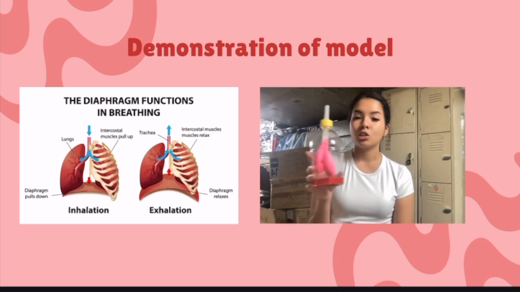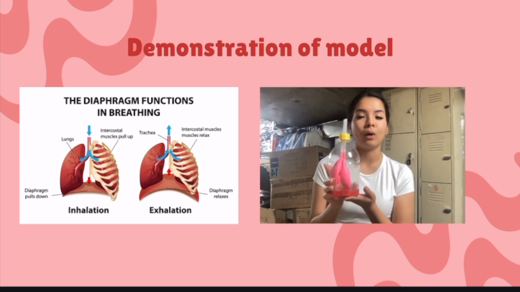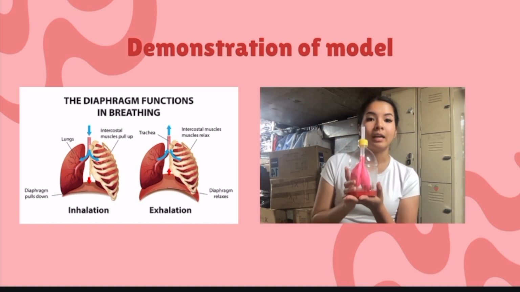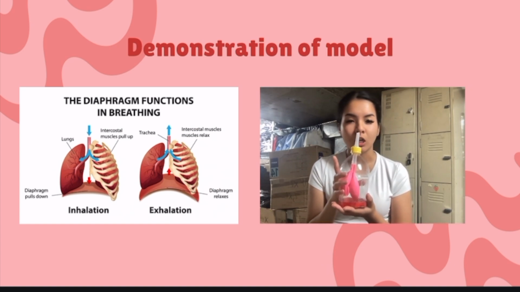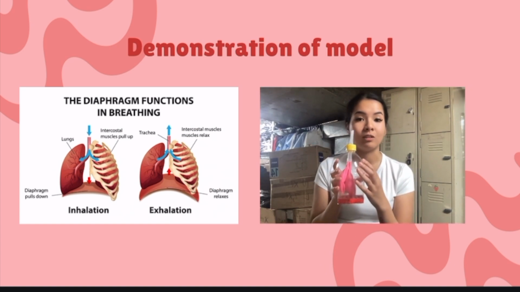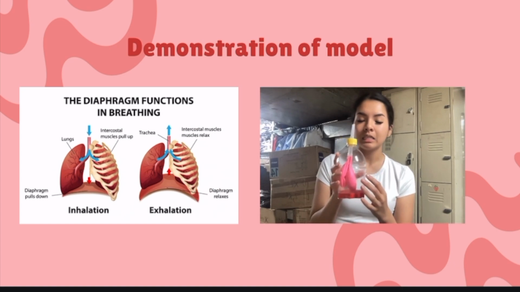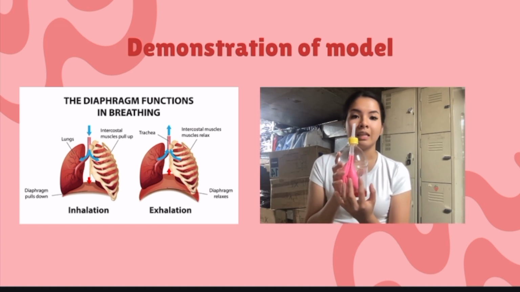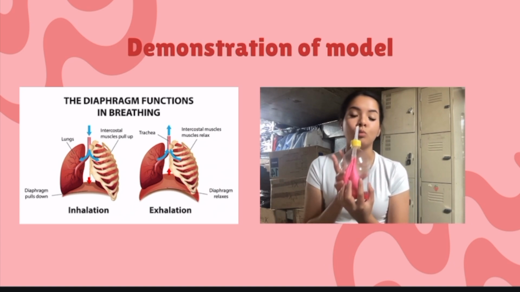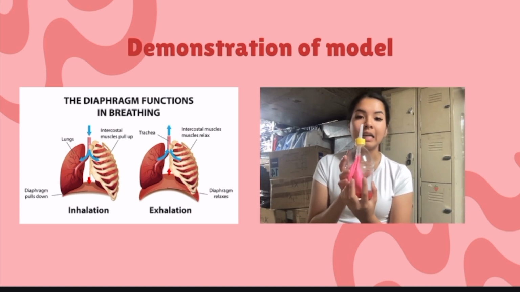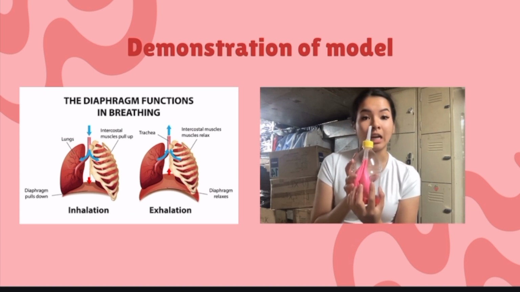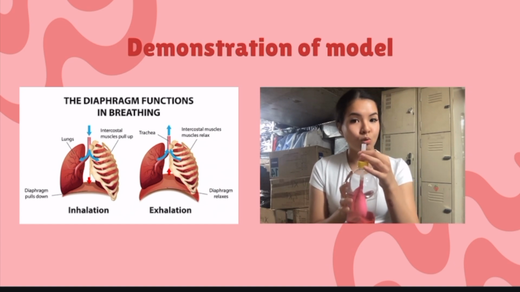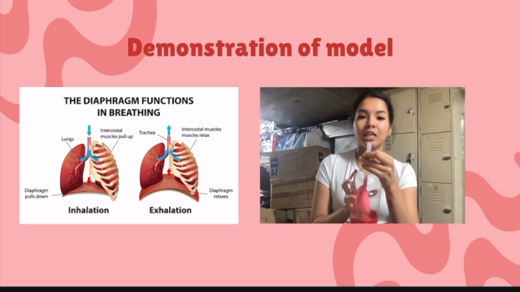out. So this is my model, and in this model I've used a clear plastic bottle that represents our ribcage. This acts as a protective structure for our main organs inside the respiratory system. Inside the bottle are two small balloons, which are our lungs. These balloons are attached to two straws, which represent the bronchi, and these are the tubes that carry air into each lung. The two tubes are connected to one straw, which is our trachea/windpipe.